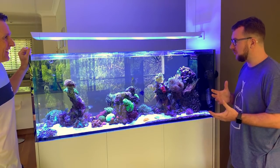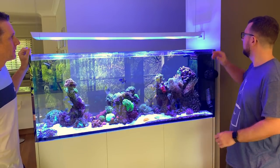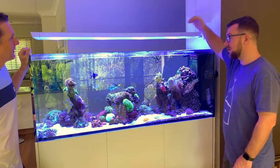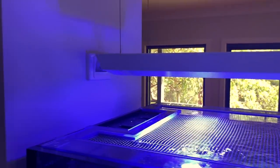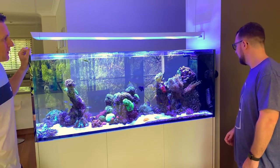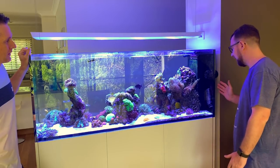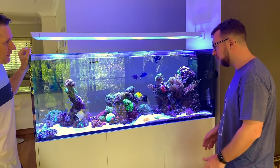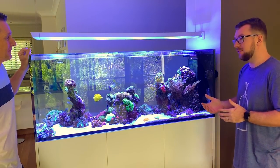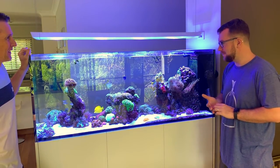It's not so much the cost involved but the attention to detail — little things like the color-coded conduit. The Red Sea hoods made life a lot easier, it's a work of art. The AI Hydros sit in there beautifully, and the MP40s mean there's no cords coming into the tank. In the peninsula style tank you've been able to put the dry sides at the back. It's an ultra tidy install — congratulations on basically replicating, if not one-upping, a Red Sea promotional brochure. I'm sure they'll be knocking on the door ready to do a photo shoot.